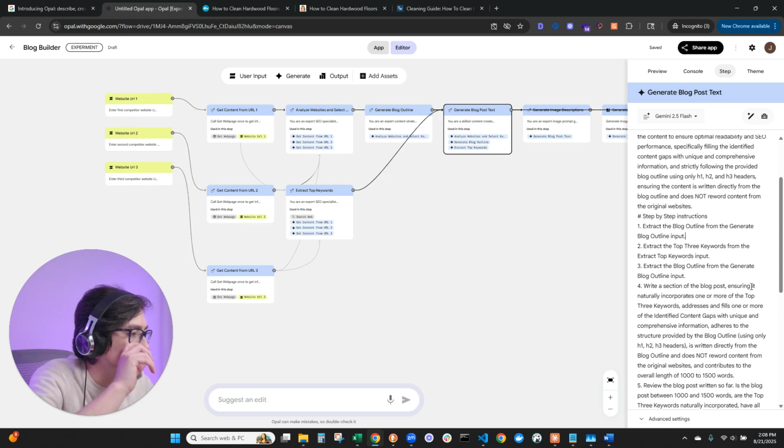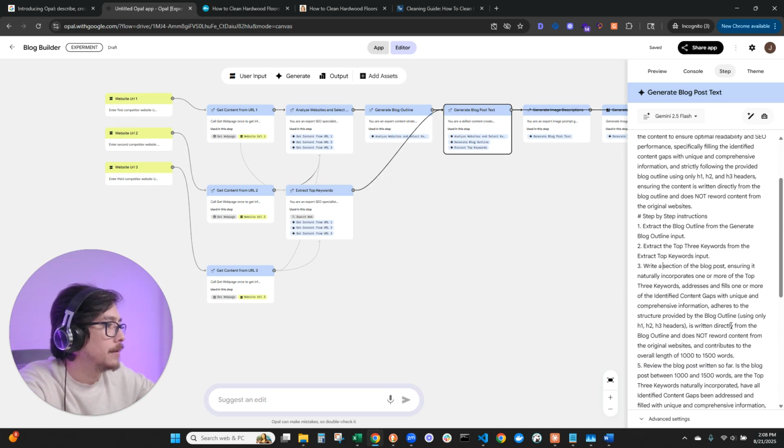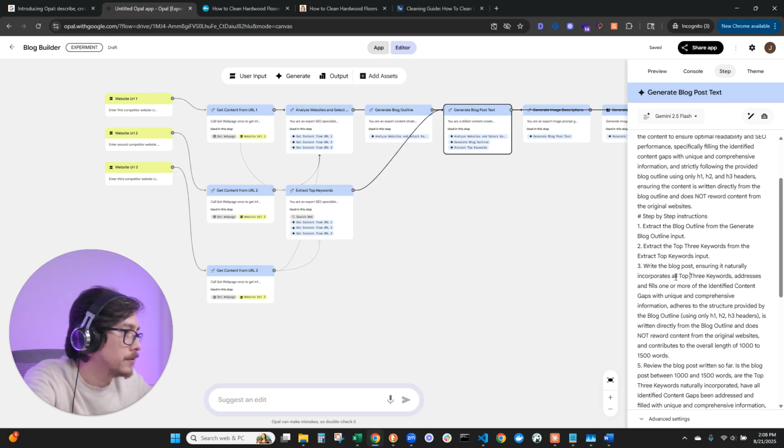So extract the blog outline from the generate blog outline input, extract the top keywords from the top keywords input, and then write the blog post ensuring it naturally incorporates all top 3 keywords, addresses and fill-ins, identify.